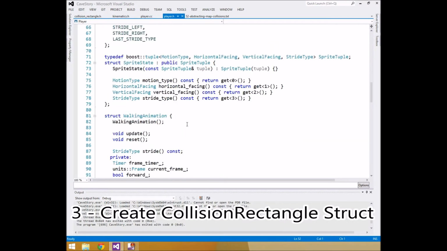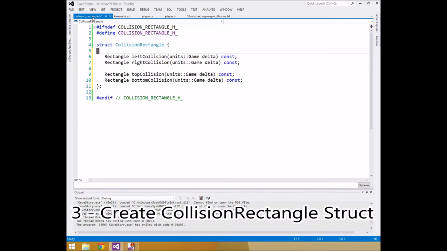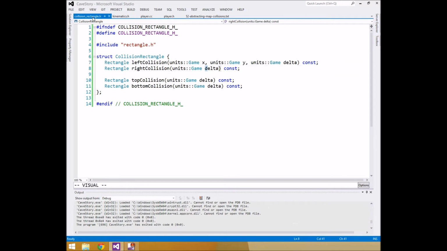We're going to have a left collision, right, top, bottom, like our player class, so I'm going to copy and paste that into here. We'll need to include rectangle.h, which has units in it, so that's good enough. And then instead of just units of game delta, we'll also need x and y. So that should be all we need.